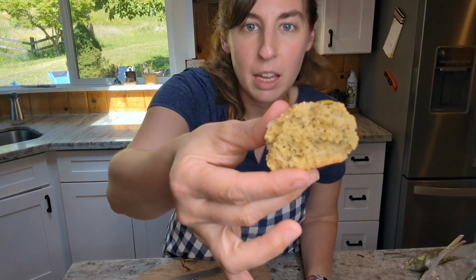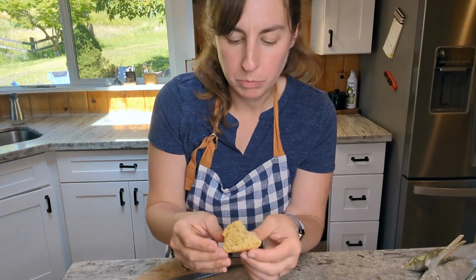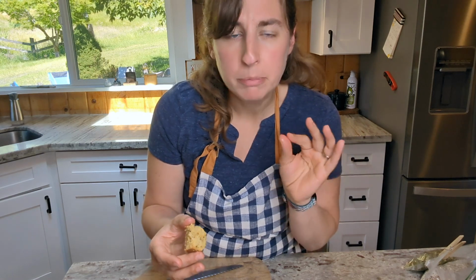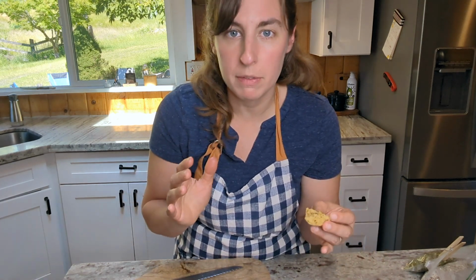All right, little taste test here. It's got a nice chew to it, like a denser biscuit type texture. The seeds in there, really nice. The flavor is quite nice. These are very, very tasty. Definitely a win. I am still interested to see if I can replace some of that almond flour with some pork panko to reduce down the almond a little bit so it's not so heavy on the nuts. But the flavor is really good.